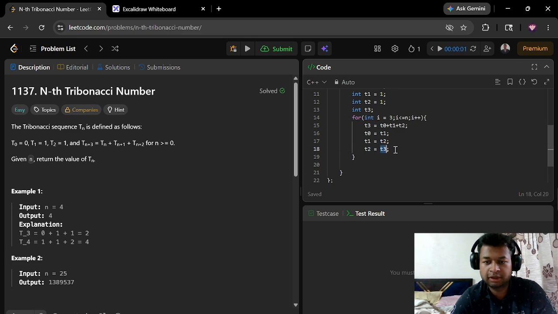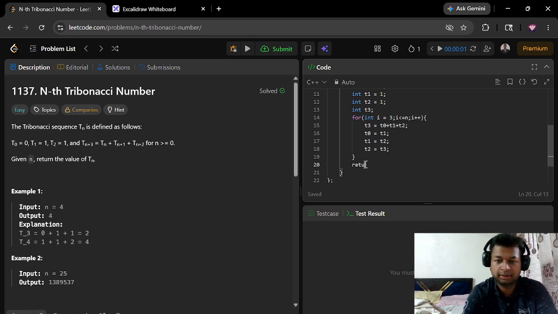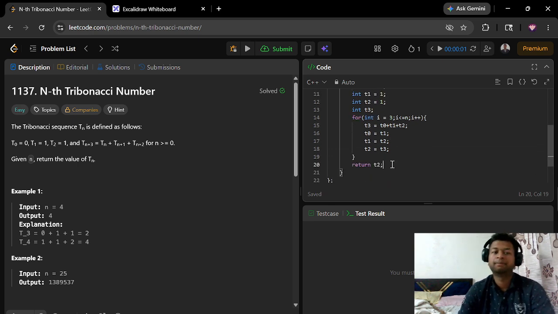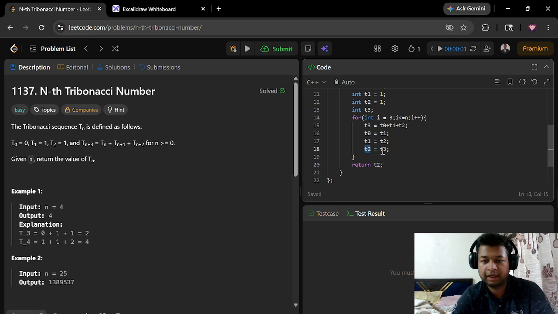Here T2 is initialized to T3, and T3 is calculated above. What the swapping is doing is that at last T2 is initialized to T3. So whatever T3 is found here will be assigned to T2. So we will not return T3, we will return T2. This one line is very important. Many people make mistakes here. So keep in mind that we need to return T2. Why T2? Because at last T2 is assigned from T3, not T3 from T2. After calculating the result, T2 holds the particular value which is to be found. So we will return T2, not T3.